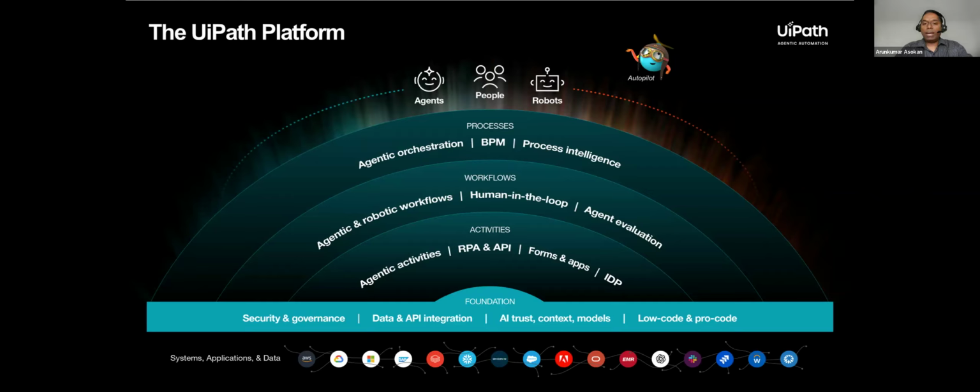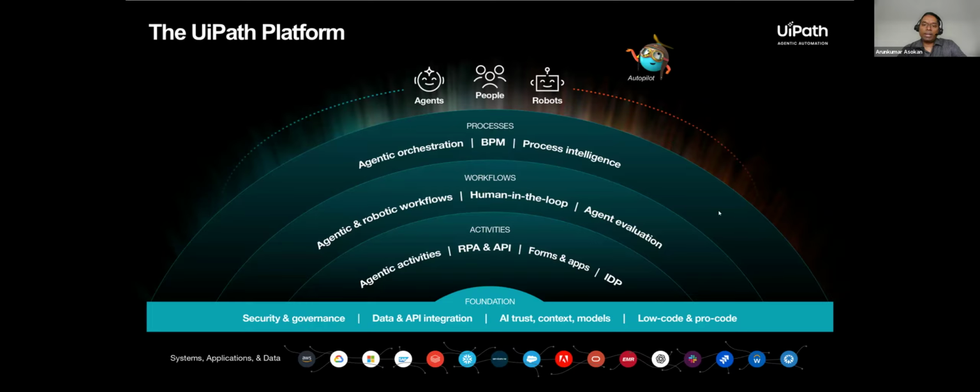and if you go one level up, it's all processes. We automate processes with different technologies, which has now evolved from a business process management era into an agentic process era. But in UiPath, we cover the entire spectrum. We also have a process intelligence layer, which can orchestrate this entire layer end to end by connecting with your systems of record and databases, which are on-prem or on cloud.